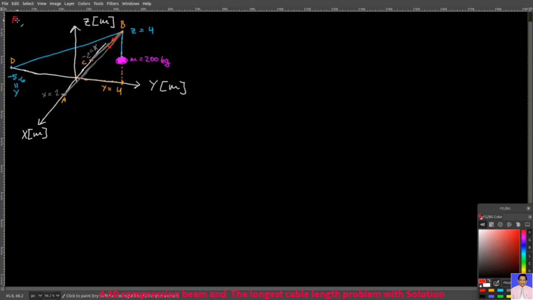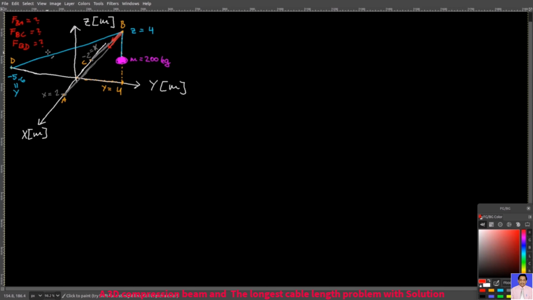In other words, FBA, you go from B till A. If you take this B as a particle, then what's the compressive force in the beam that goes from B till point C? And then what's the tensile force in the cable from B till D? And so you need to find these three things. Try it out by yourself and then see the solutions in the next video. Thank you very much. Welcome back.